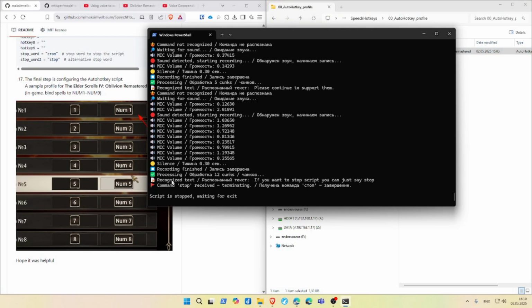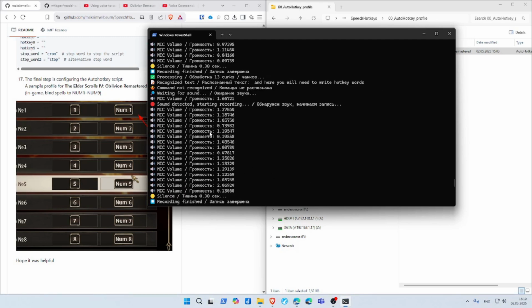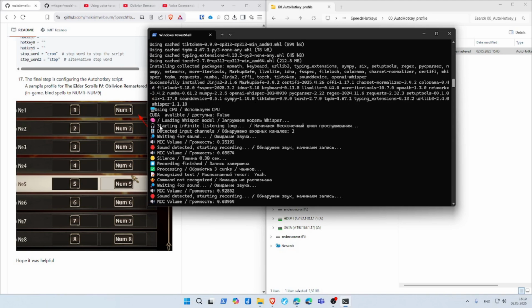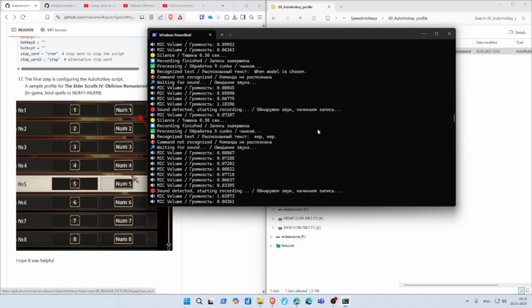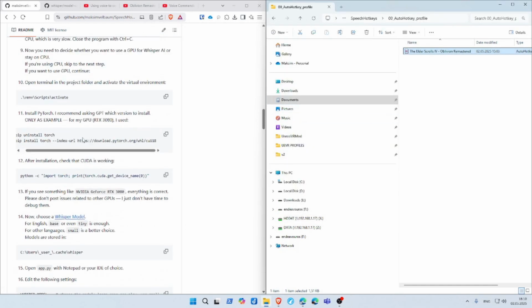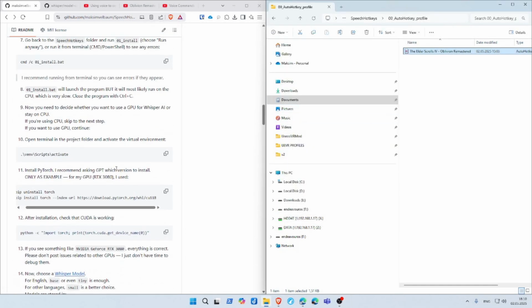It looks like the script got the stop command. If we look at our logs, here it's showing that it's using CPU, and CPU is actually very slow, so it's better to use GPU. To do that, you need to install PyTorch.